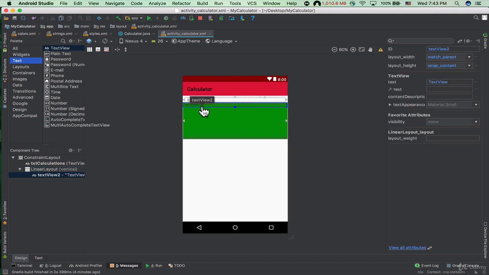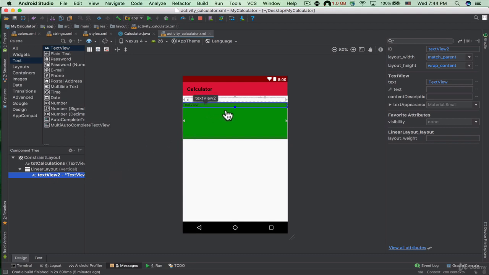So here we have this text view inside this linear layout vertical. And in order to make sure that this text view is inside this linear layout vertical, you can check this component tree here, and you can see that this text view is inside this linear layout vertical. Or in other words, this linear layout vertical is the parent of this text view.